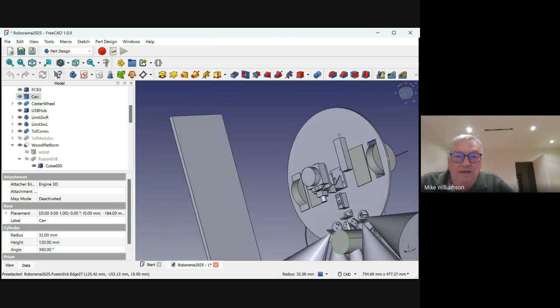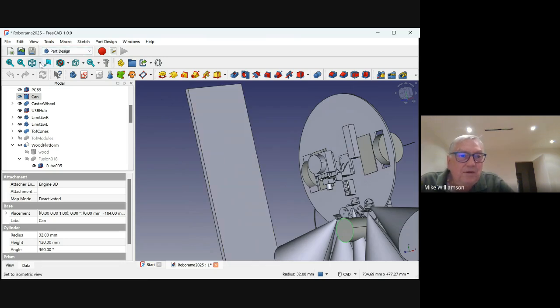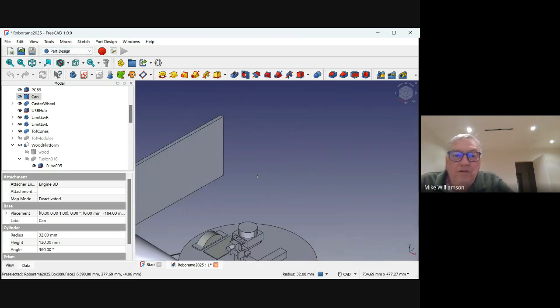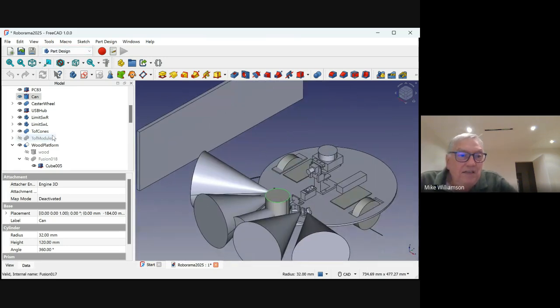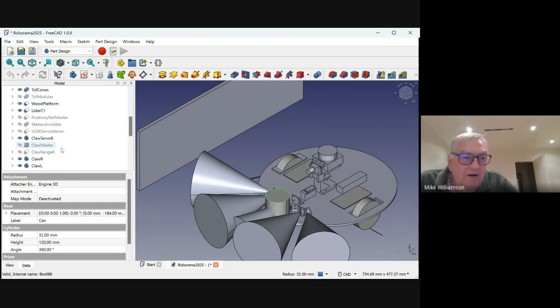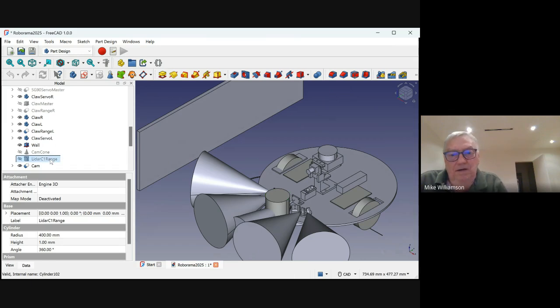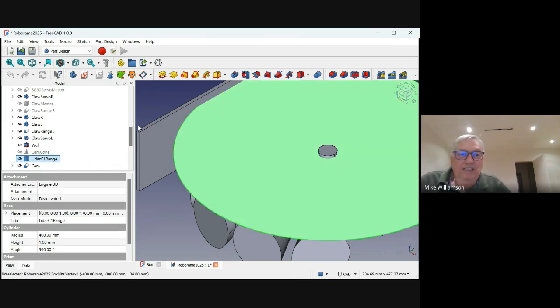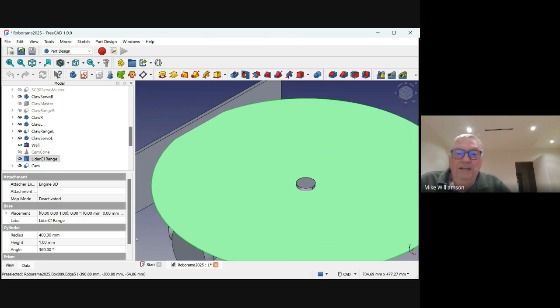Oops, let me go to a known view. Where's the lidar range? Yeah, so that's the lidar. Basically it doesn't see the can, but it'll see the walls.